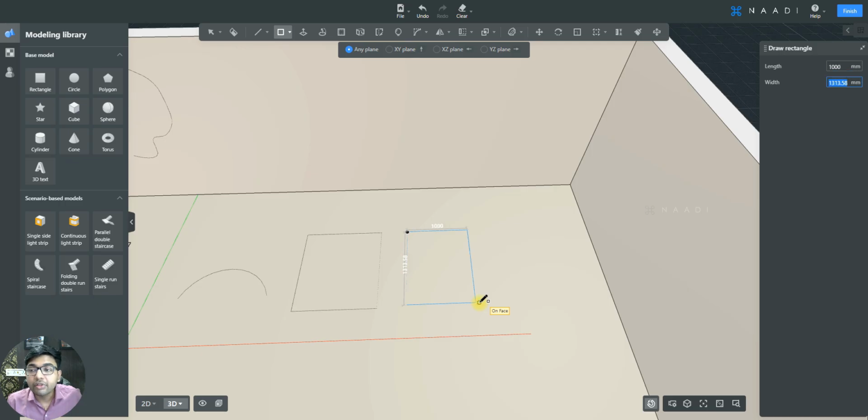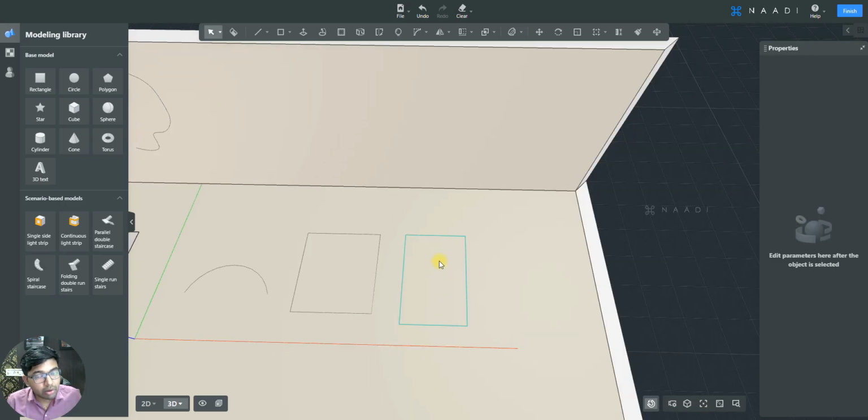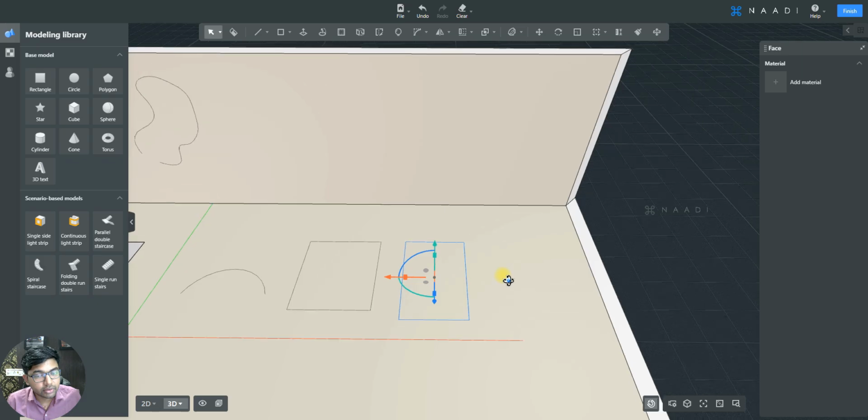Can you see here? On the right hand side, I have length and width, right? So once I tapped in the length, I'm pressing my tab button so that I shift to my width, and now I can type in the width. In my case here, let me just go for 1500. Once that is done, press enter. We precisely created a rectangle which is 1 meter in length and 1.5 meter in width.